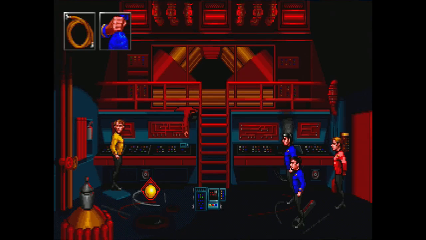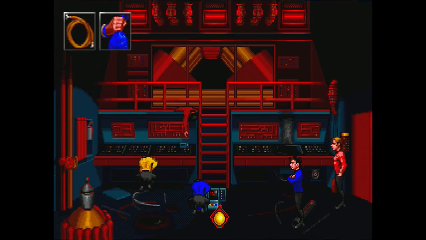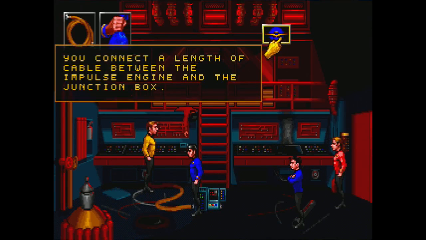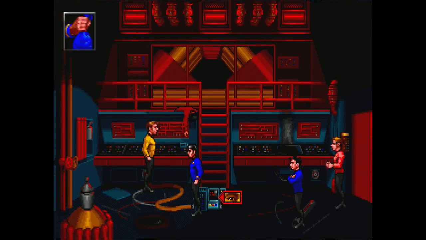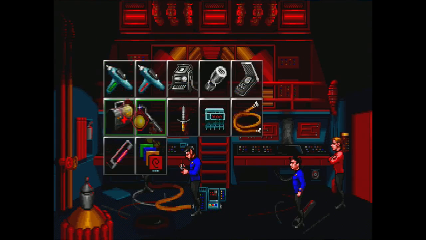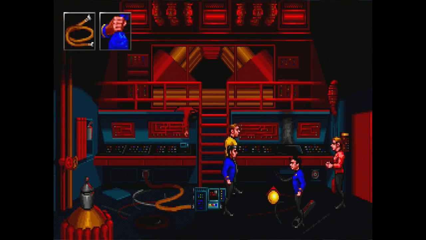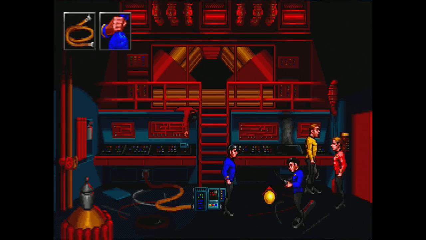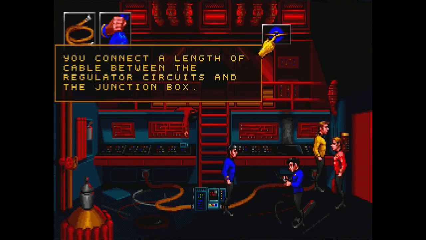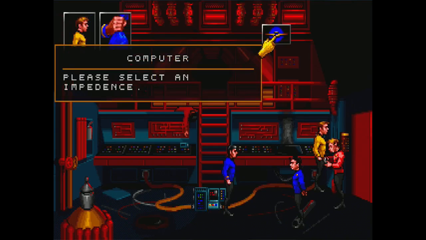We got 2 cables. We're going to use the cables on this thing. You connect a length of cable between the regulator circuits in the junction box. This junction box is used for temporary rerouting of engineering circuits. Scotty's got quite a few of them. Alright, let's turn on the junction box and get power set up.